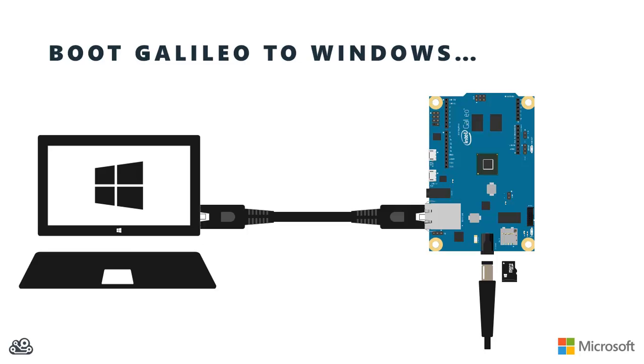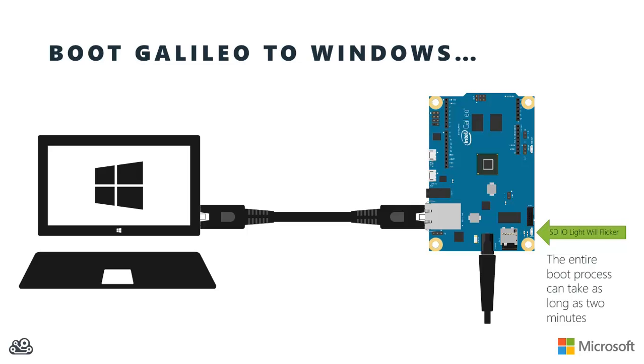You'll then want to take the SD card that has your Windows image in it and go ahead and stick it into the SD card slot, and then of course power up your Galileo. Now when you do that, the Galileo is going to start booting off of that Windows OS, and you'll see that SD light flicker while it does the reads from the SD card. That'll actually take a while. It could take 2 minutes or possibly more for your Galileo to boot. So just monitor that light, and once it settles down, you'll have a pretty good sense that it's finished booting.